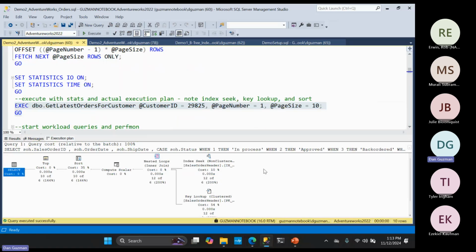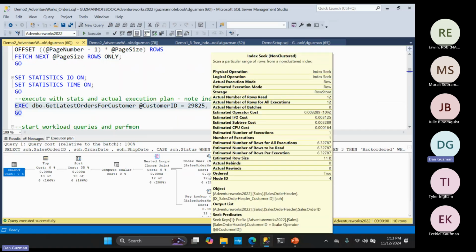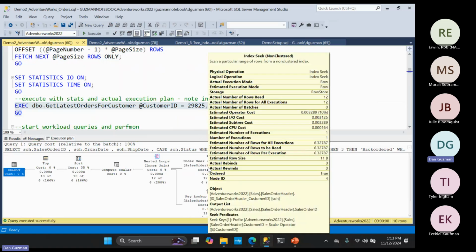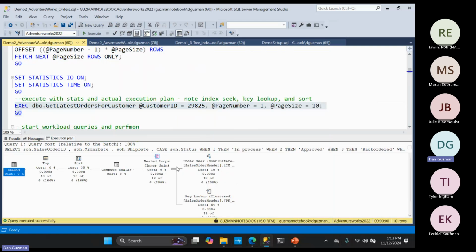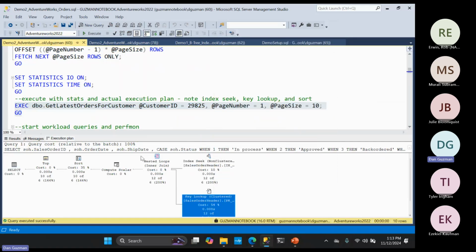The only table this proc is currently touching is the sales order header table. To get each one of those, it does an index seek based on the customer ID. And for every row returned, it does a key lookup to grab the additional columns that are not in that non-clustered index, in other words, other columns of the query.